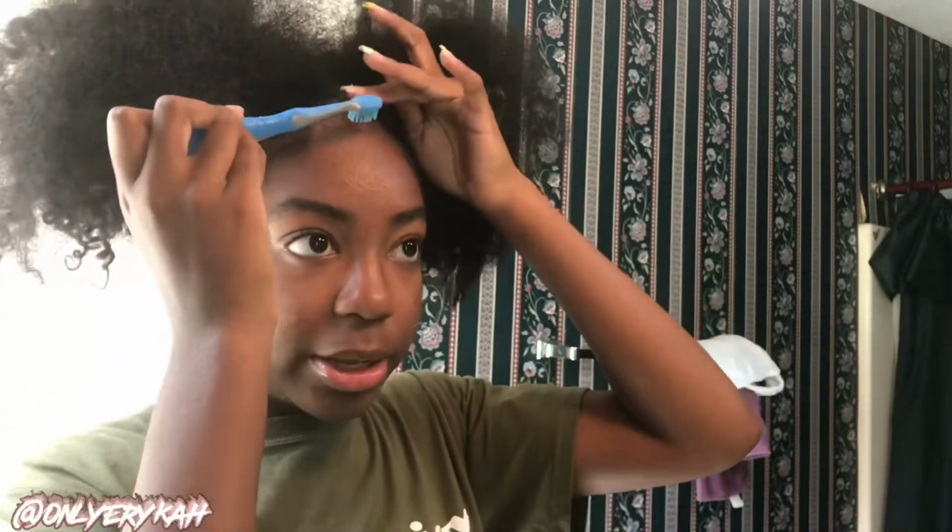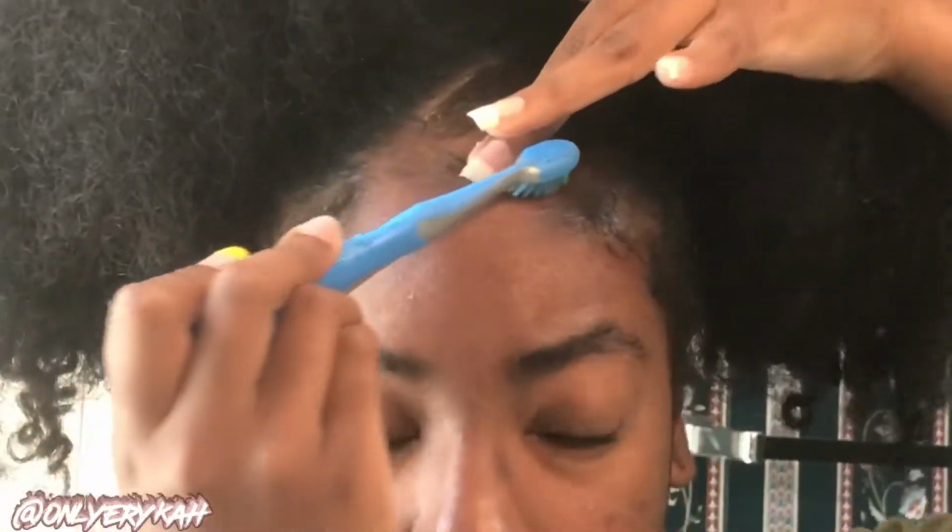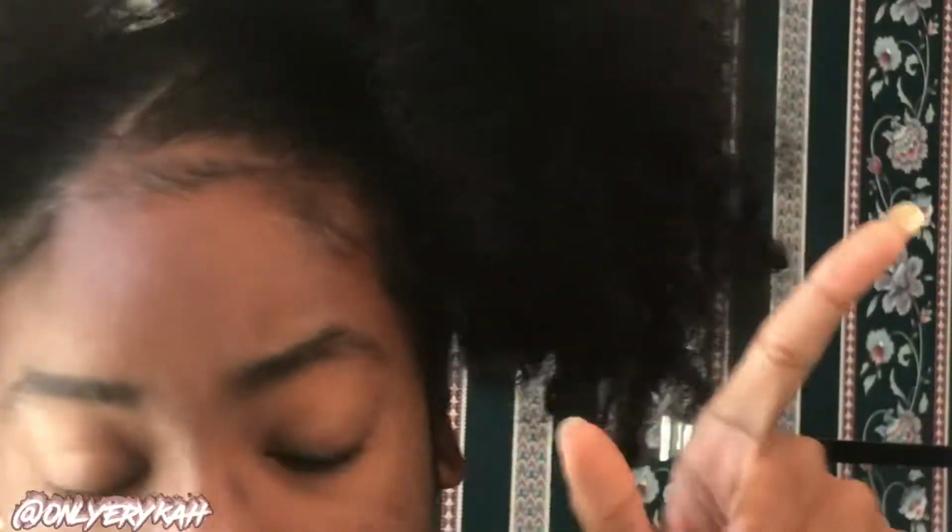So y'all, now that I got my Cream of Nature on, that's gonna help with the sheen, and it's gonna help with it looking more natural. So I'm gonna go ahead and style them. Let me zoom in a little bit. Zoom in. All right, y'all ready? Y'all gotta look over here because the mirror is over here. I'm gonna just get a little bit more.